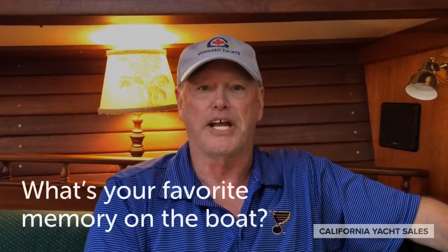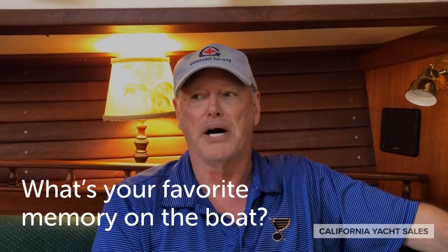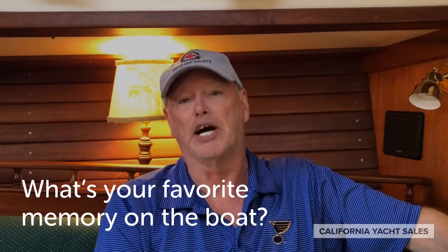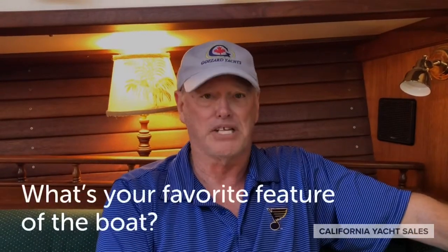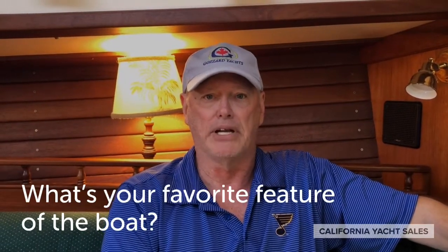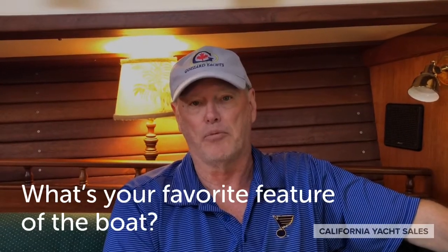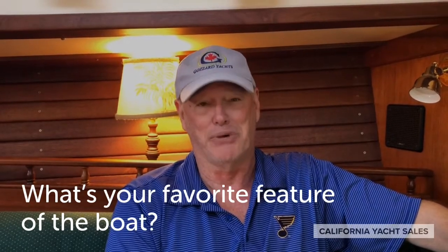Well, it's interesting. I've had a chance to sail Gozzards a number of times and sail this boat, but the last 6 months I've actually lived on this boat, and it makes for an extremely comfortable living environment for a small boat. One of the unique aspects of the Gozzard, of course, is that you can create your own mini cabin up in the front here with the enclosures, and the settees actually close together to form one large queen size bed, which is very comfortable and handy on a boat this size.